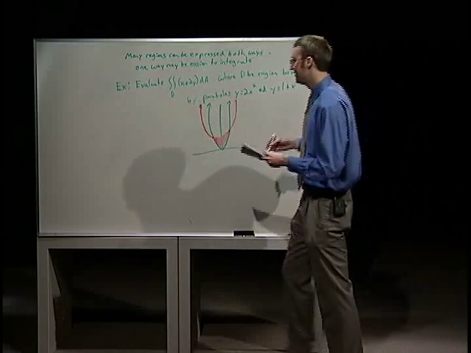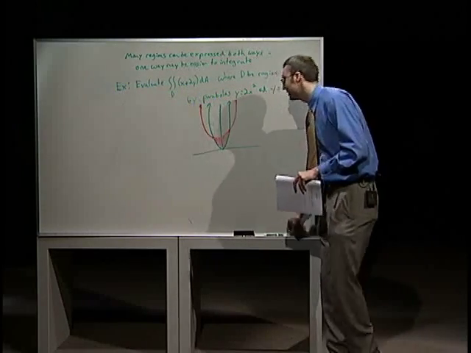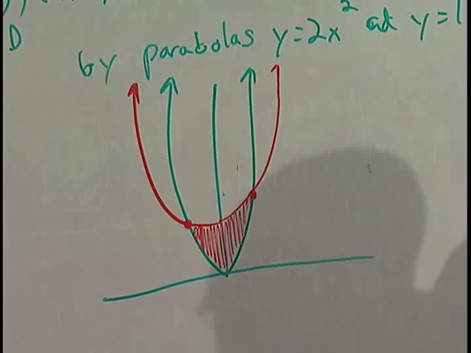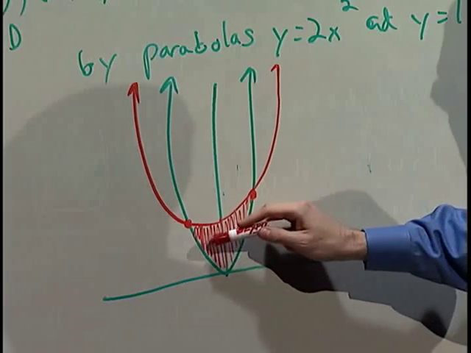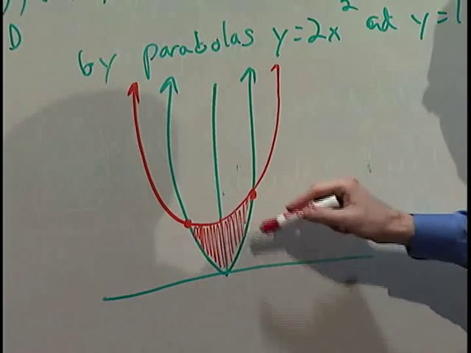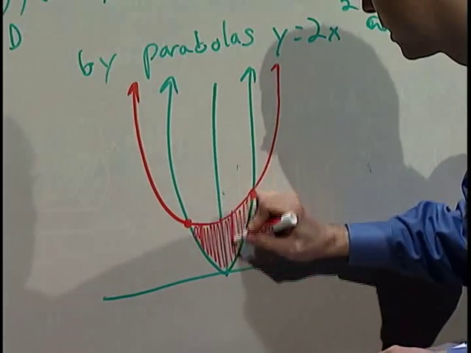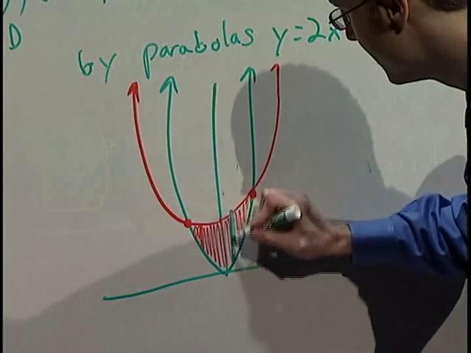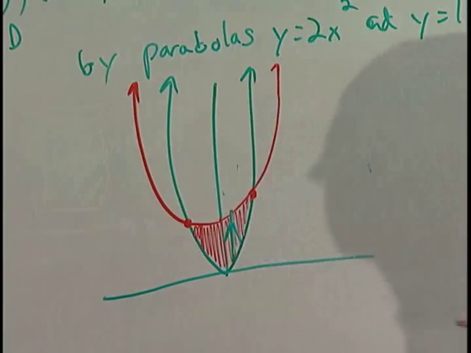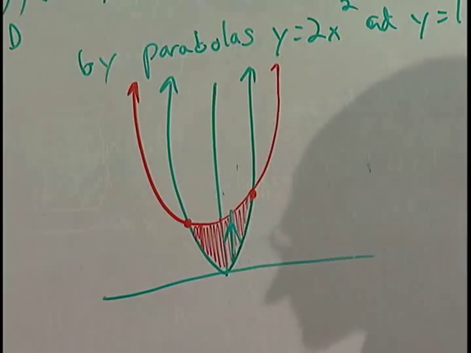Okay, so the first thing we need is the limits of integration. And it's worth noting that the way I've drawn this, you can look at it either way. You can consider this to be upper and lower functions of x, or you can consider it to be right and left functions of y. We'll look at it as a type 1 region. So we're considering the integration to be proceeding in that direction. So the green curve is your lower limit curve, and the orange curve is your upper limit curve.